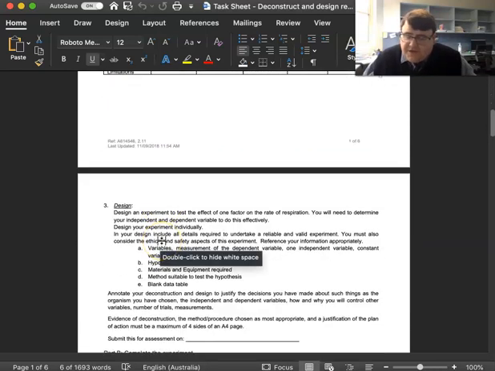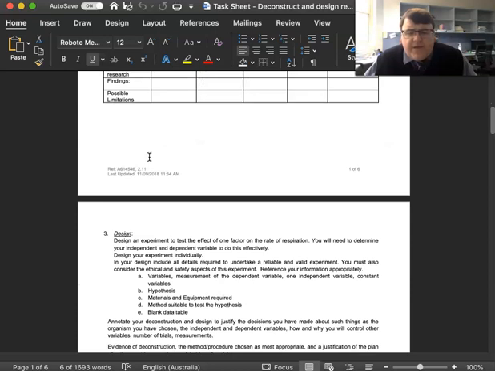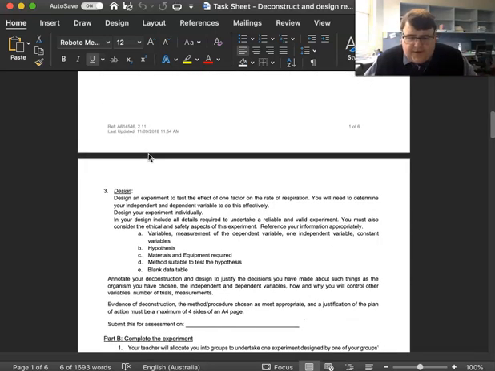Lastly, once you've finished that deconstruction table, now this table really should not be any longer than a page. One A4 page. I'd have it on landscape view rather than portrait, but one A4 page. Then you get to your design. This is the reason that I only want the deconstruction table to be one page: your entire design practical, so what you submit, can only be a maximum of 4 sides of A4 page. Okay, so 4 pieces of A4 paper, single-sided. You could do 2 double-sided if you wish, but you can only have 4 pages total. If 1 page is your deconstruction table, the remaining 3 pages are where you're actually doing the design experiment.